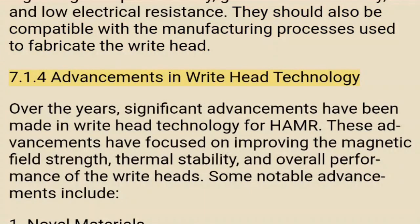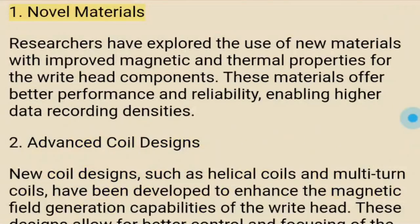7.1.4 Advancements in write head technology. Over the years, significant advancements have been made in write head technology for HAMR. These advancements have focused on improving the magnetic field strength, thermal stability, and overall performance of the write heads. Some notable advancements include 1. Novel materials. Researchers have explored the use of new materials with improved magnetic and thermal properties for the write head components. These materials offer better performance and reliability, enabling higher data recording densities.